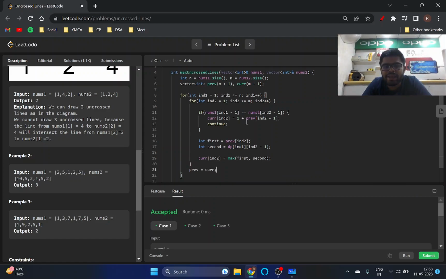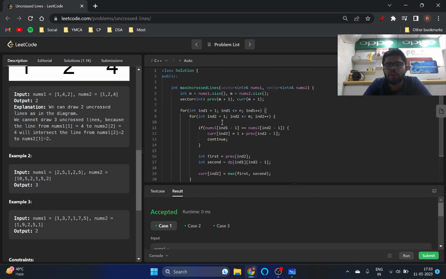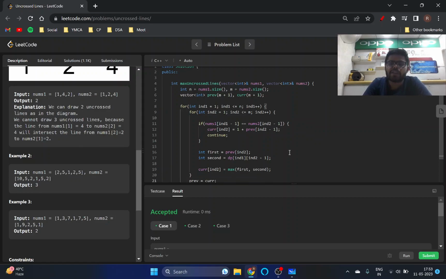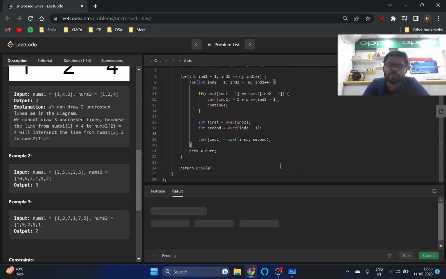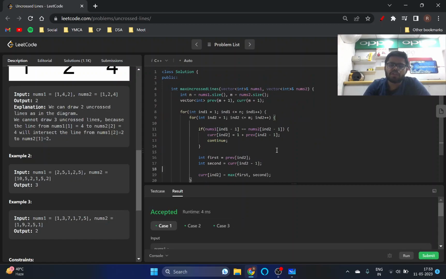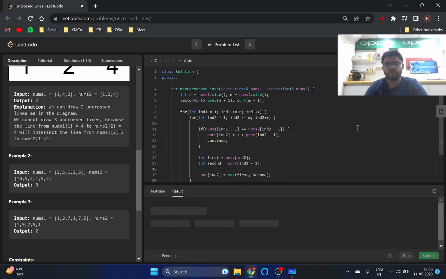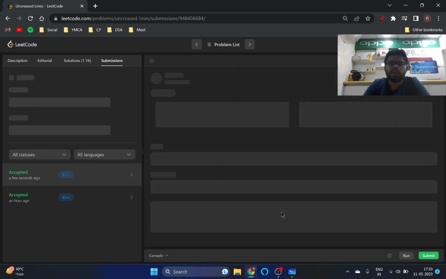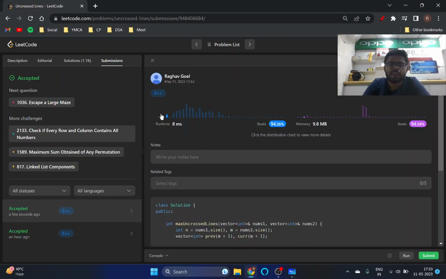The time complexity is the same as before, but we have optimized the space. And let's try to run it. It should be curr, and let's try to run it. So it has been running properly. Now let's try to submit this problem and see if we have written a good code or not. So it did pass, and you can see that the runtime and memory are really good. It is beating over 94% of people in both of them.